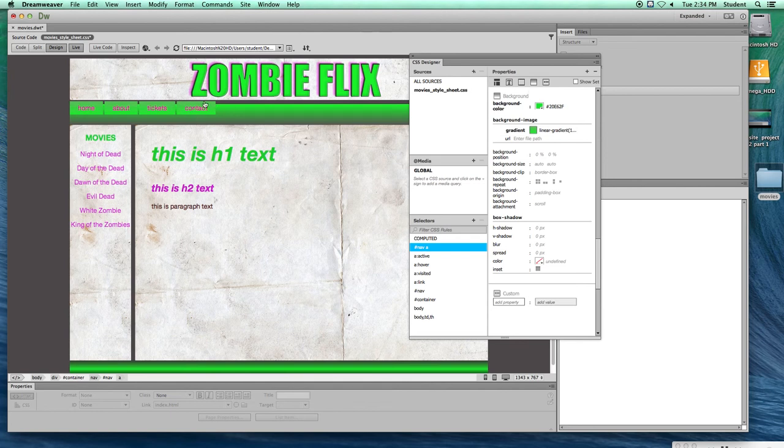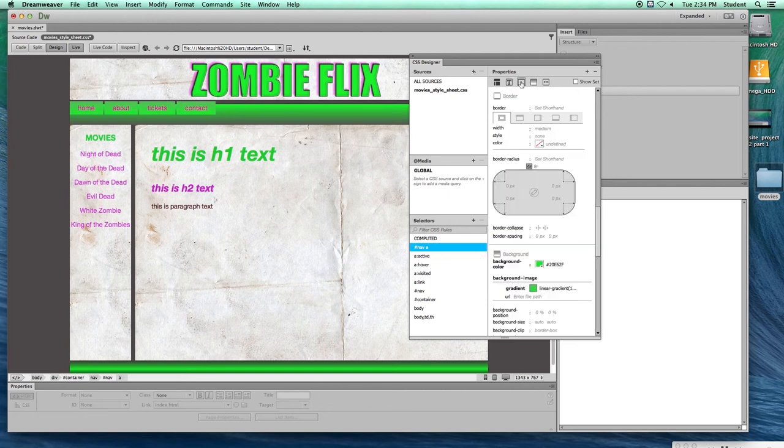Okay, another thing I can do is put a border around these buttons. I'm still on my Nav A rule. Click the border section up here, and I'm going to do a border. I can make it thin, thick, medium, whatever I want. Selecting the border, making it thin. I can make it medium. Got to select the style. It could be dotted, dash, solid, double. I'm going to say solid.